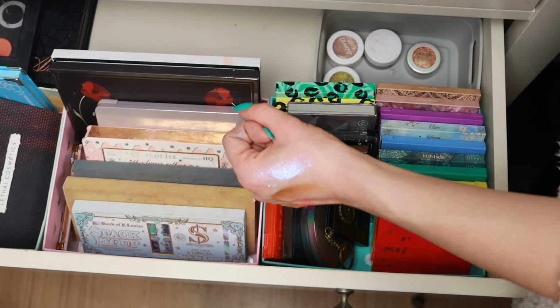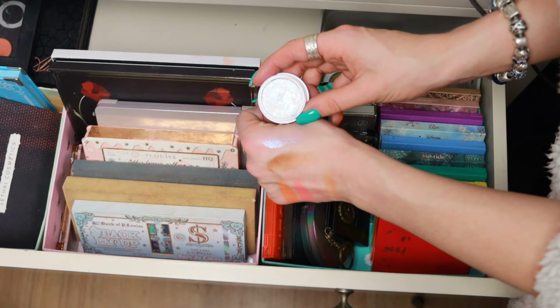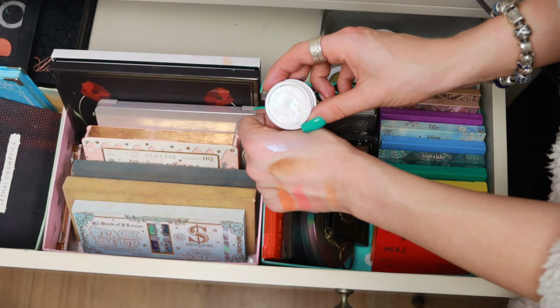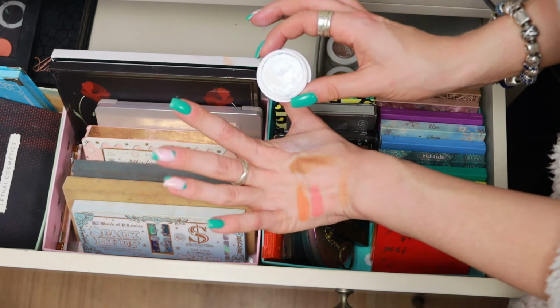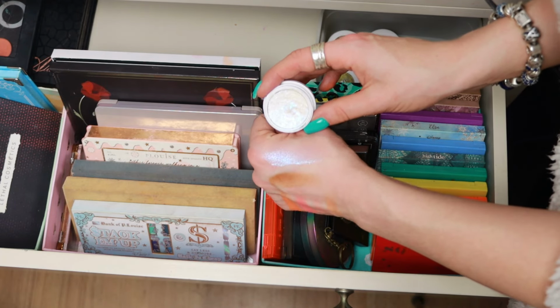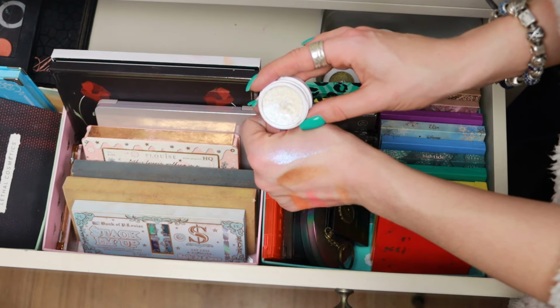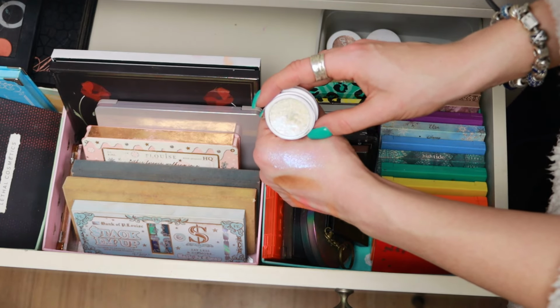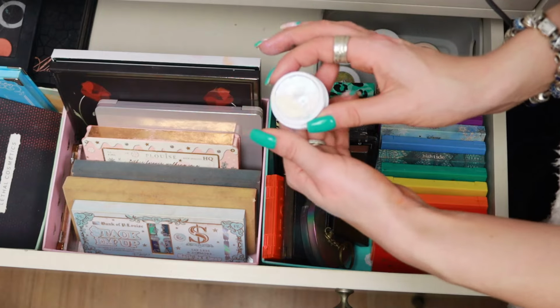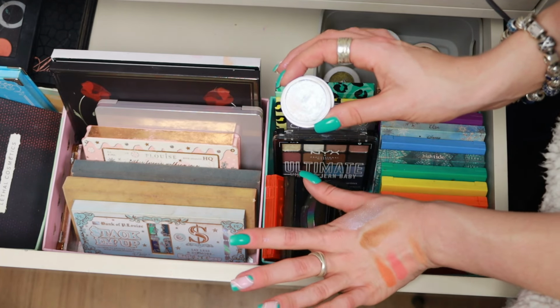Are you serious? This is so stunning. It's like an iridescent bluey pinky shade. And I think, just imagine, okay, close your eyes and imagine the scene. Picture the scene, me on a water board paddling along with this shimmering on my eyeballs. Yeah, I know you are picturing it and I know you're going, oh my God, yes. Living, dying, breathing for that.